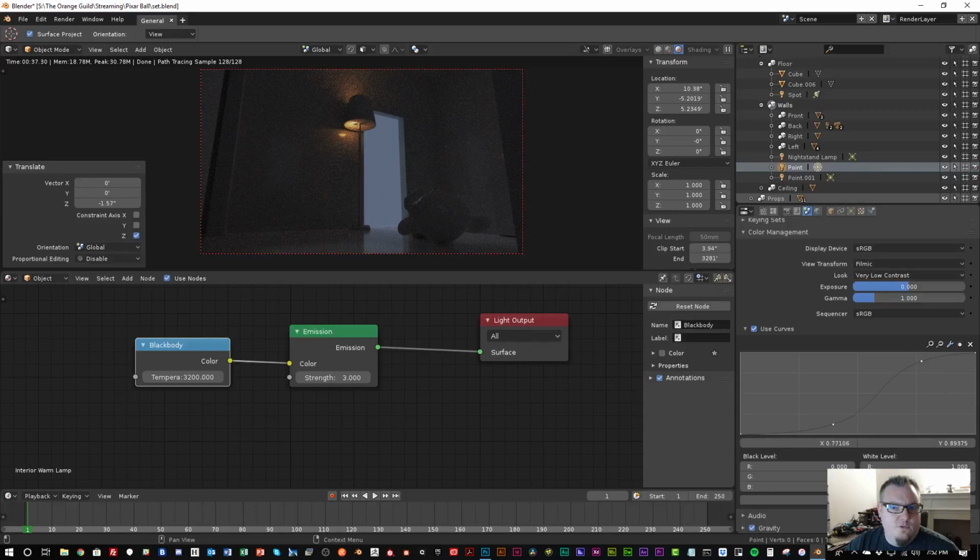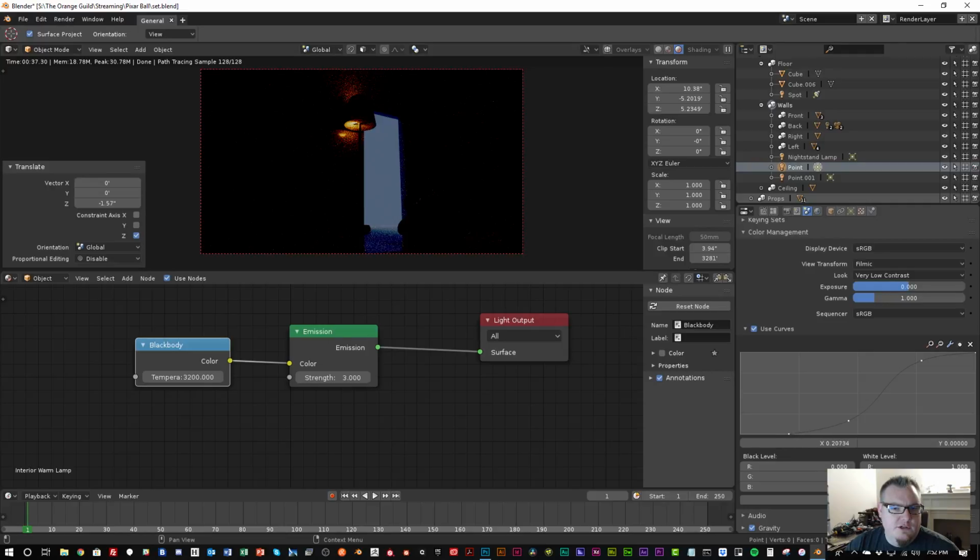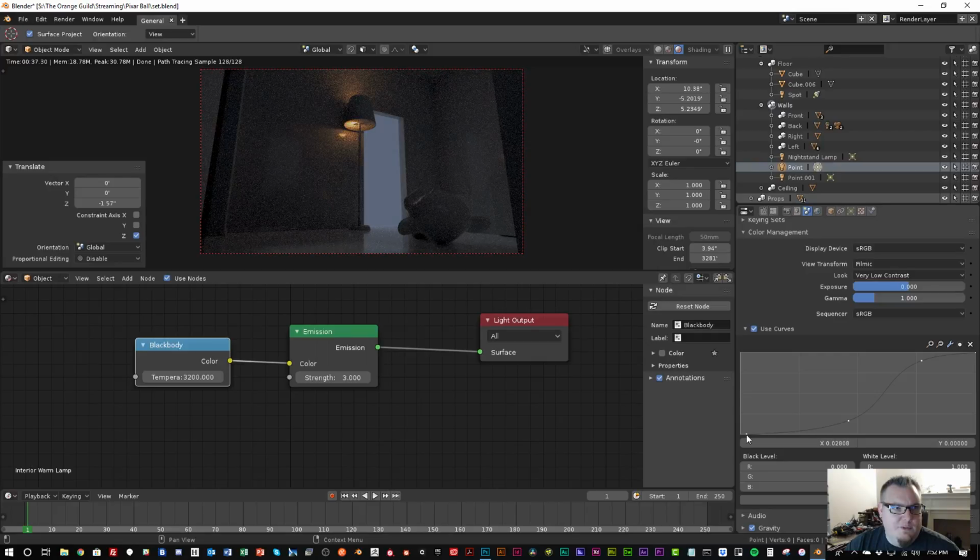So if you really want to create a dark interior with a lot of shadowy contrast, this would be the way to do it. Take your black level, start it over here to where you're just getting a silhouette of that doorway. And again, you don't want to clip your blacks too much, but a tiny bit on a render like this is not too bad. And you can see you can just really get in here and start to add some moody lighting to the scene without a lot of effort.